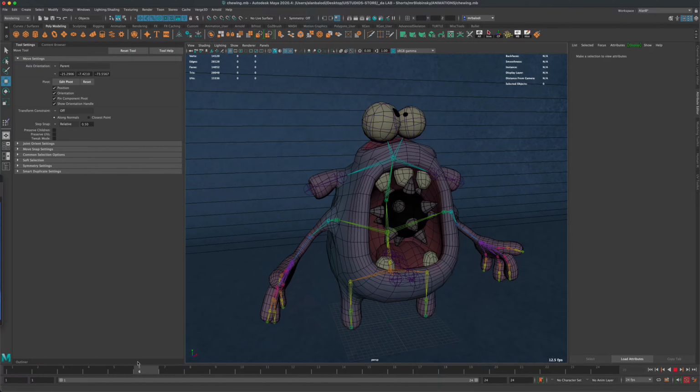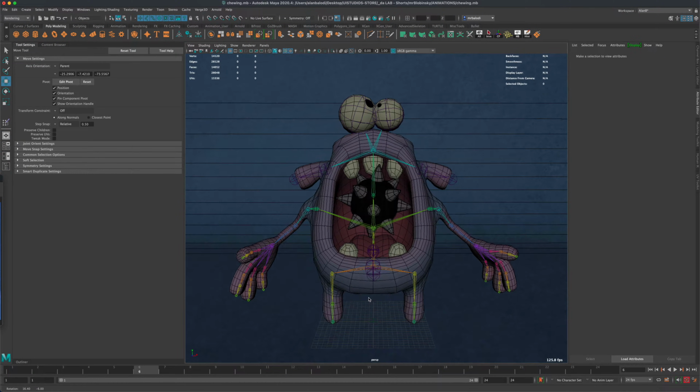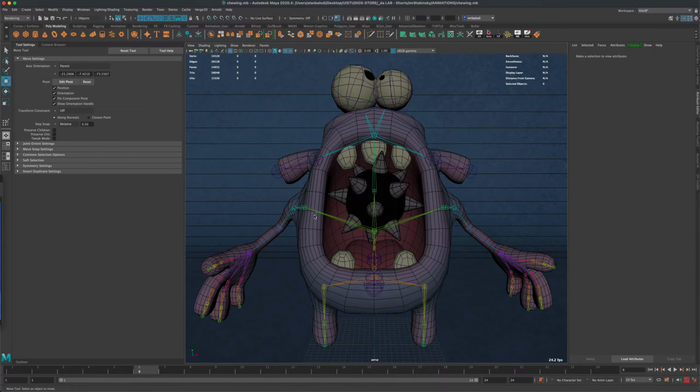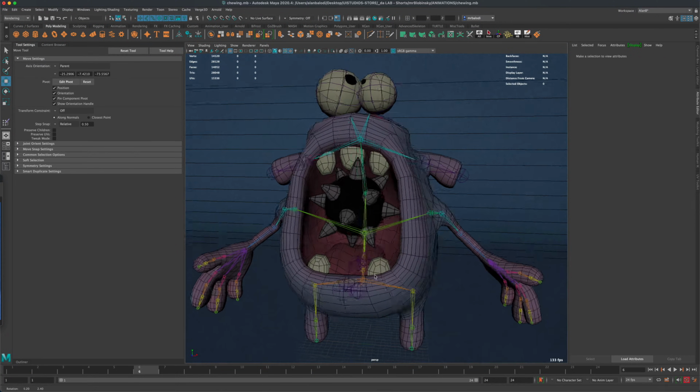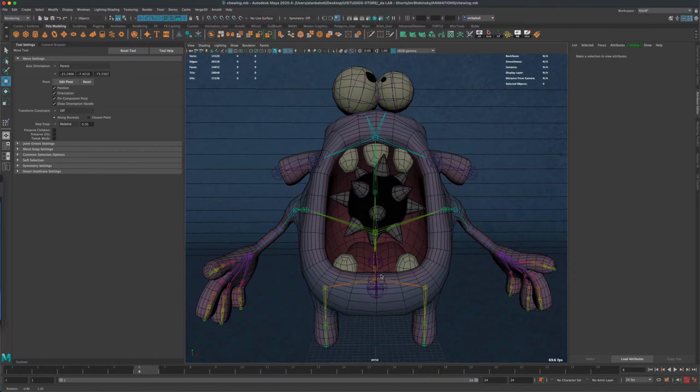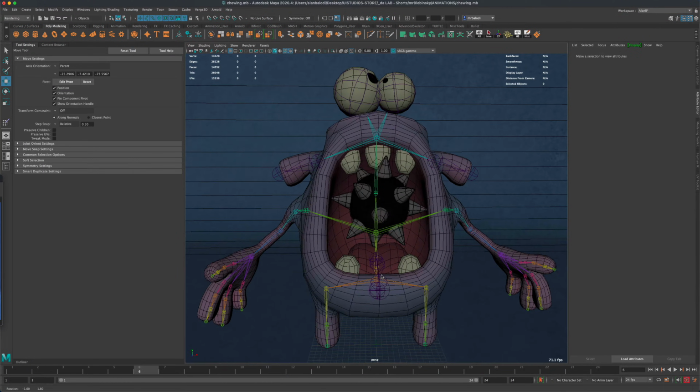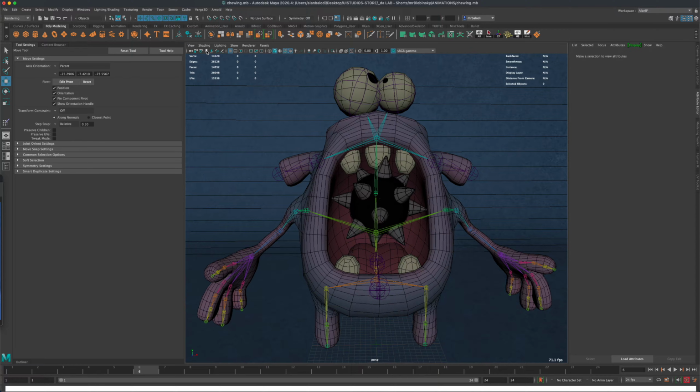And as I'm working on it, for example, if I wanted to render my animation from this angle, I could set up a camera, but let's say I'm being lazy and I just want to set up a quick bookmark. So how do I set up a bookmark so I can leave this frame and work on maybe the back side of him? Well, all I need to do is just simply click on this icon here.